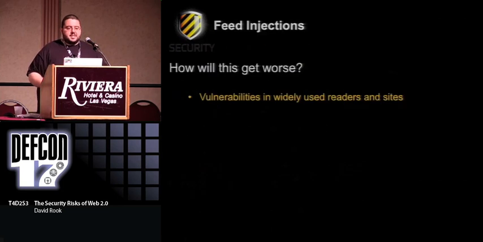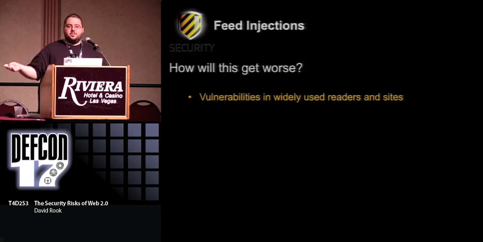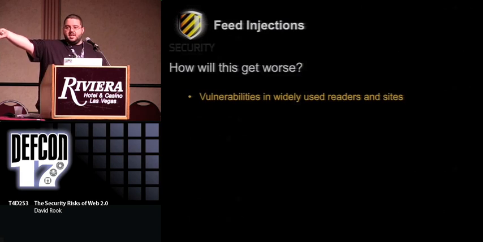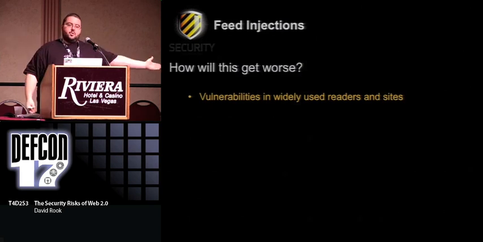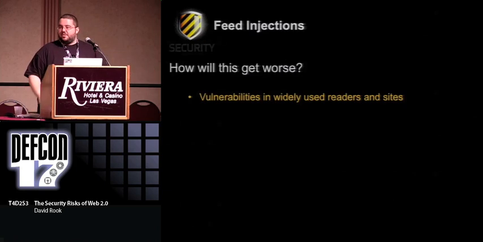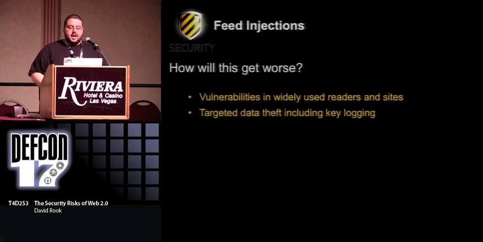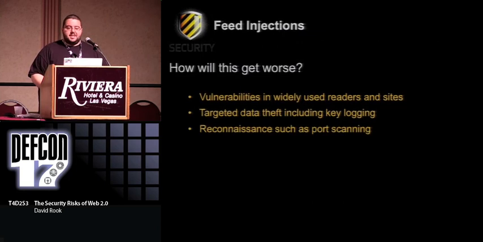How can these attacks get worse? If you could find a vulnerability in a widely used site like BBC News and a popular reader like Google Reader, you could inject malicious code into the BBC site which then exploits the flaw in all the Google Reader users — wide-scale exploitation. And whilst you're down on the client side, you can do a lot of things like data theft, port scanning, and so on. If you can find the vulnerability, as you saw with the YASA vulnerability, you're only limited by your Perl skills.